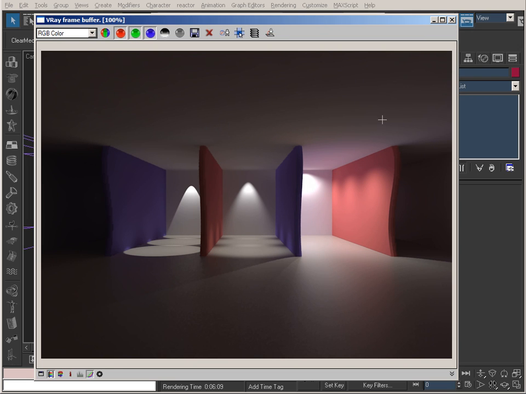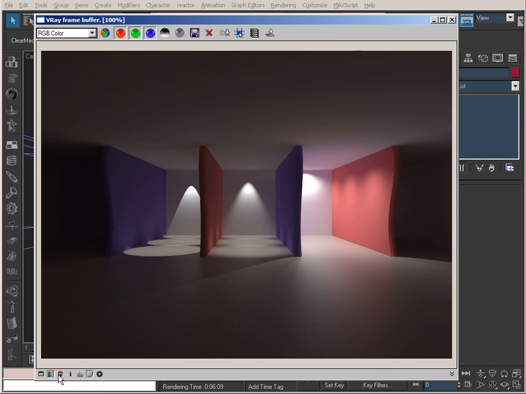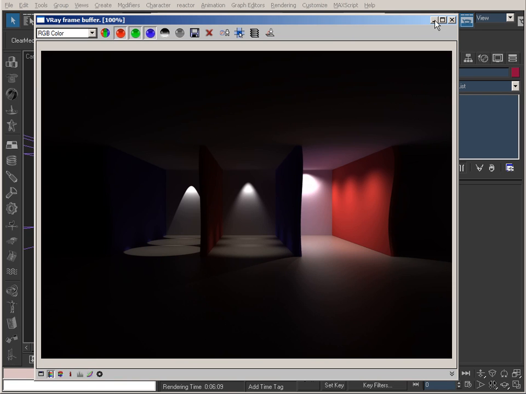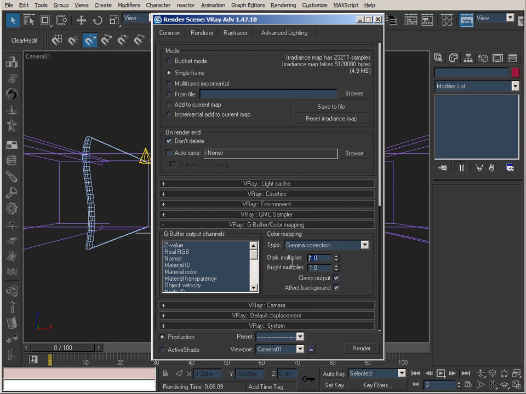All right, but you're saying there's no way I'm going to be able to work in floating point images. It's just too cumbersome, etc. I want to work in just good old 8-bit TIFF files, right? All right, that's fine. If you want to do that, that's fine, because that's the way you've always worked. What you need to do at that point is, let's go back in here, just turn that off, all right? And go in here and add this gamma correction. And then all your images will be saved with the correct gamma, with the correct curve as TIFFs, and it'll be just dandy. Everyone will be happy, okay?